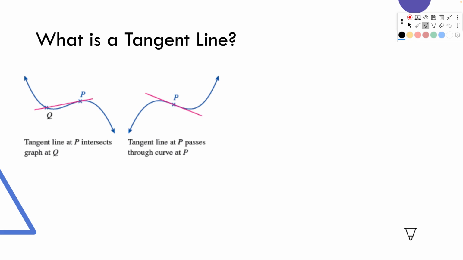So the idea of a tangent line is it touches the graph in one place. However, that's not always true. There are some places where the graph might look like this, where this is the tangent line at the point P. It's touching at that one point, but because of the way the graph goes, the back part goes back into the graph again. So if you went from P to Q, that is a secant line between those 2 points, but that's not what we're interested in. At P, it is a tangent line because it's touching just there.